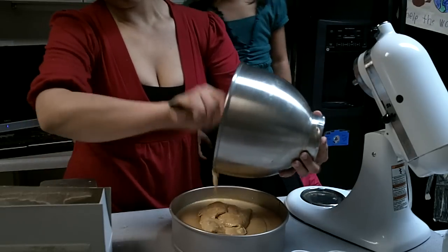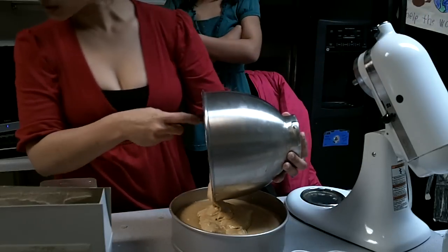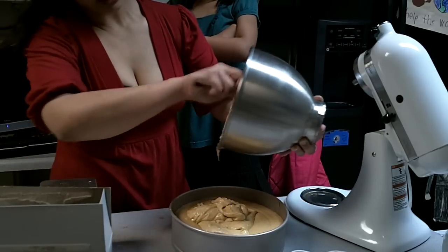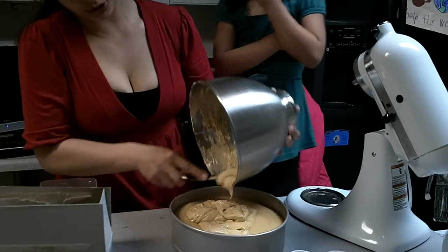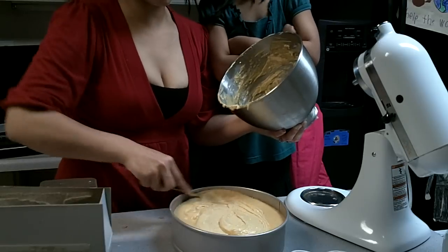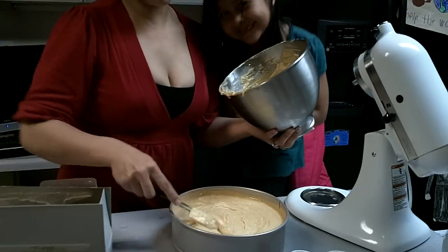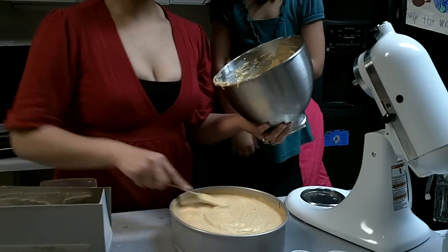You just pour this in there. And then you bake this for, let me make sure I tell you right. I kind of do mine differently than most, but I have an actual pan that I use that you can cook it in. But just whip that all in there together. And you'll pop this in the oven, and I will show you guys how it looks when it's done.